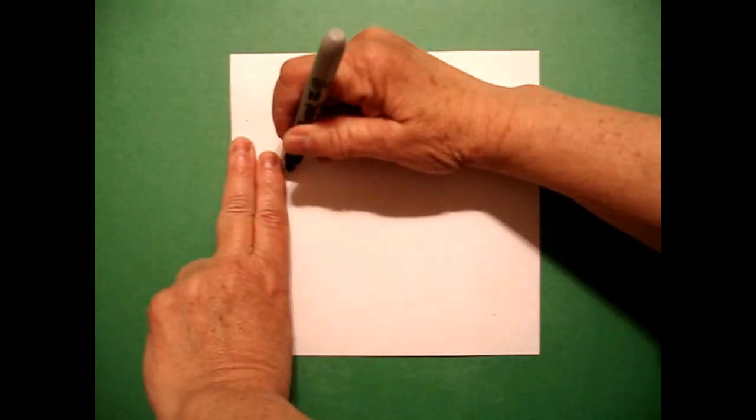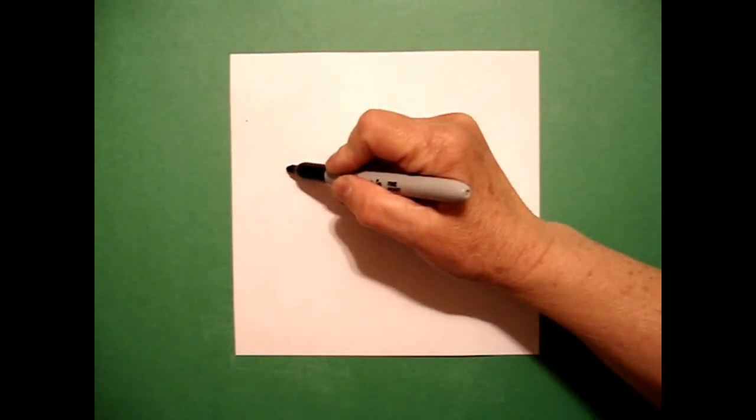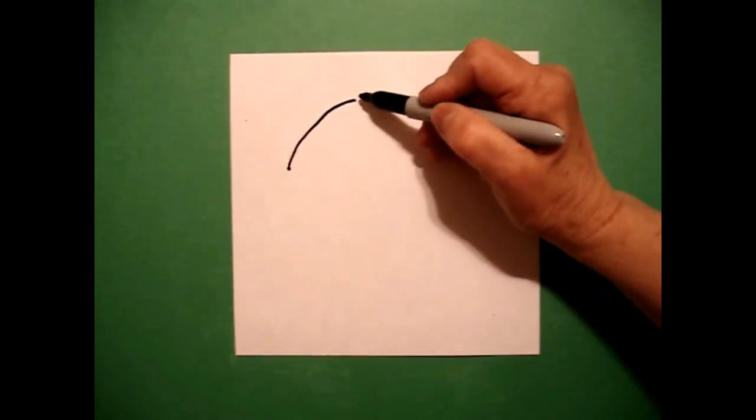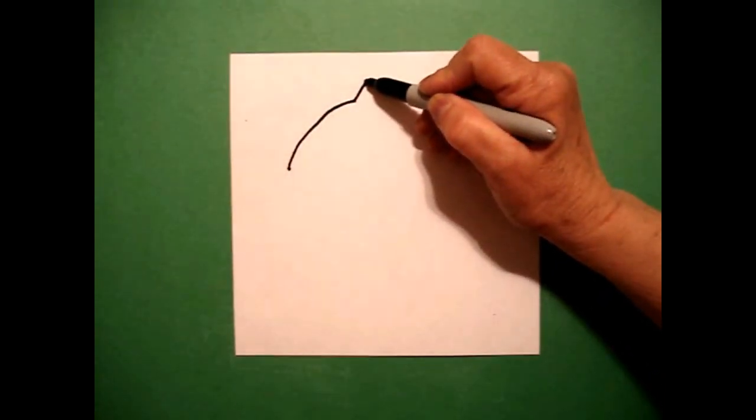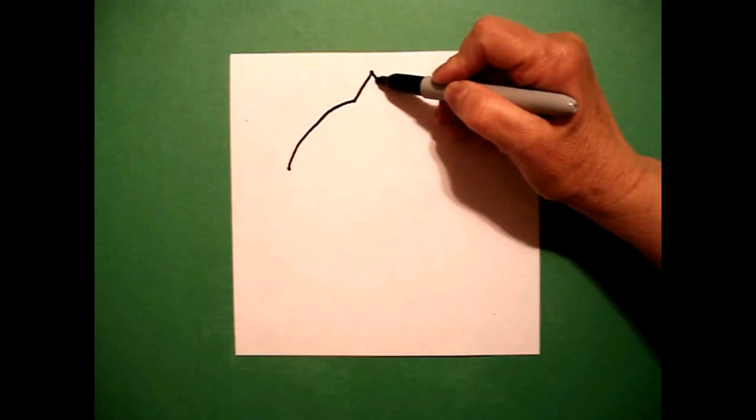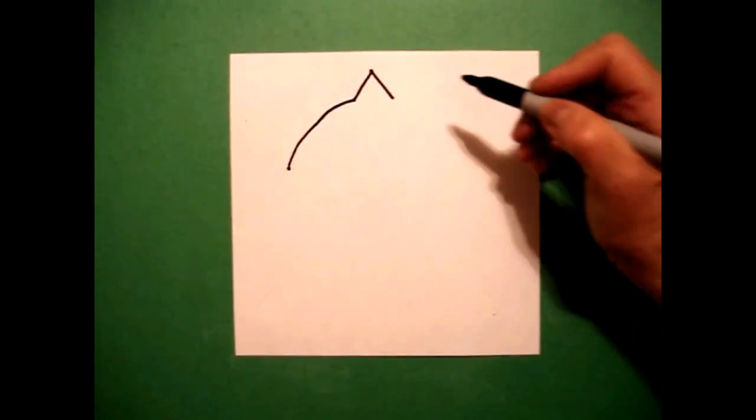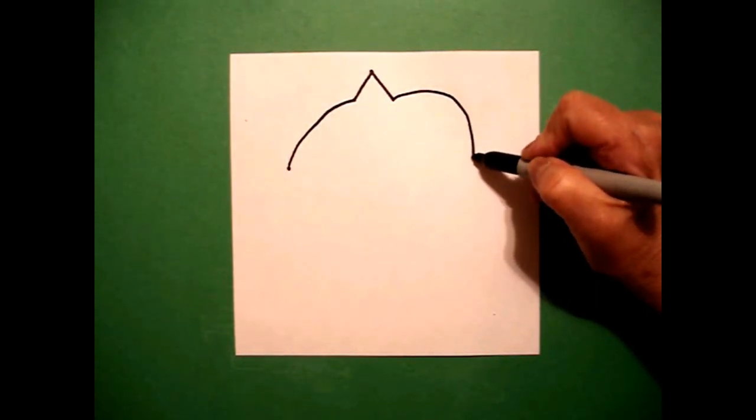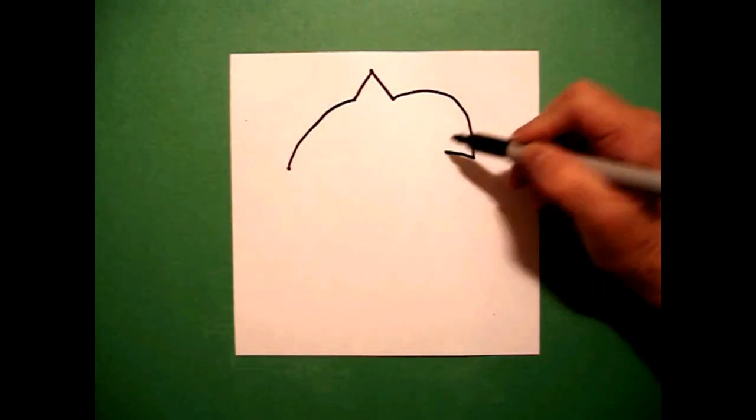I'm going to take two fingers on the left and put a dot. From that dot, I'm going to draw a curved line up and then straight diagonal up, straight diagonal down. Right where I stop, I'm going to draw a big curved line down and a straight line in.